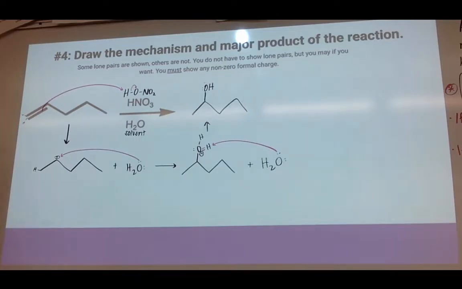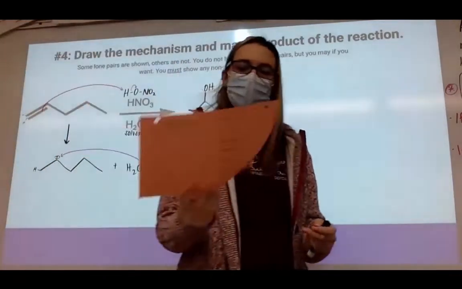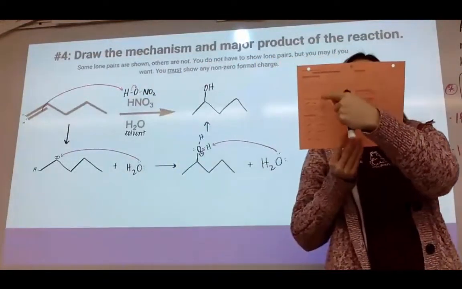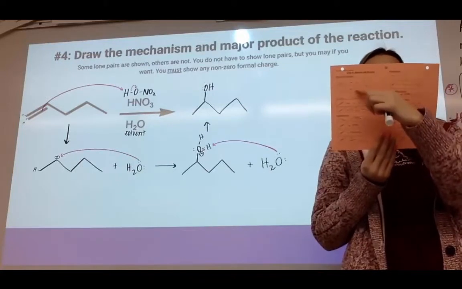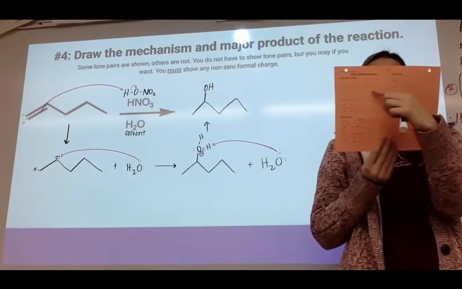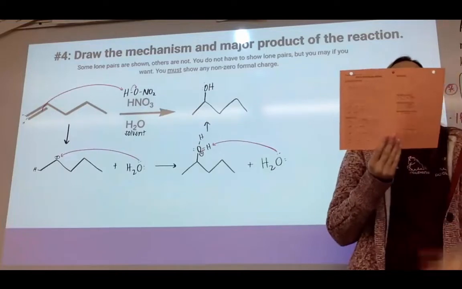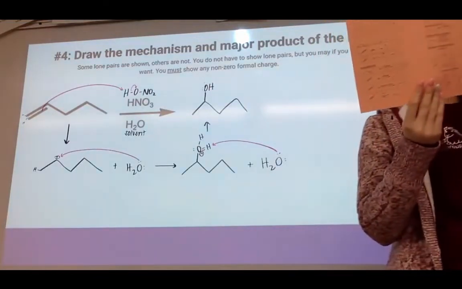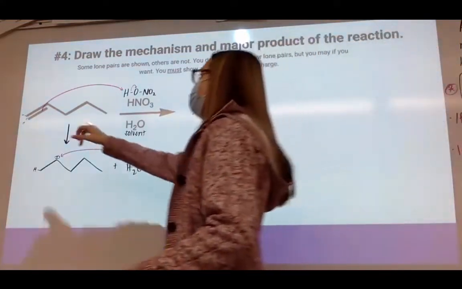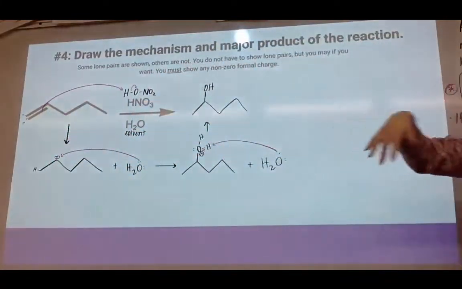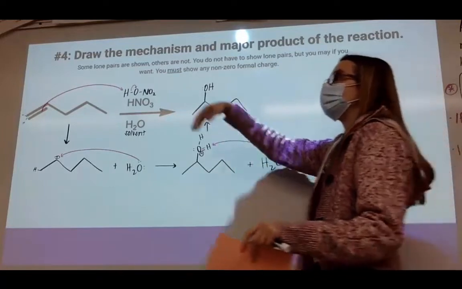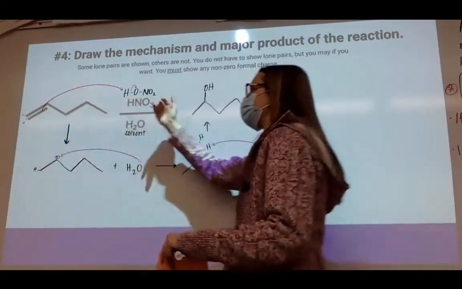Now, if this just said draw the major product, this is where this reference sheet actually just shows our products for these different addition reactions. So when we have water and H+, that just means you're adding an acid. You can see where that alcohol is added to. The alcohol is added to the more substituted side of the double bond. It's a Markovnikov reaction, just like a chlorine or a bromine would be added to the more substituted side.